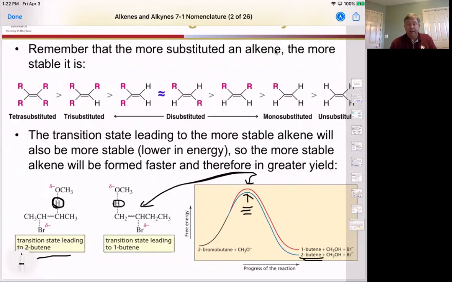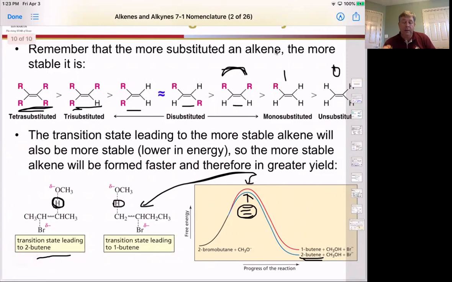This is true for any of the systems. Every time we can get a tetrasubstituted alkene, it is going to be more stable than our tri-substituted, and then our di-substituted are about the same for cis versus trans. The cis is a little bit less stable, then monosubstituted and non-substituted here, okay? So it all has to do with this transition state having a lower activation energy, therefore it becomes the major product. So thermodynamically, you're trying to get a more substituted alkene. All right, and that will complete our section 7.2.